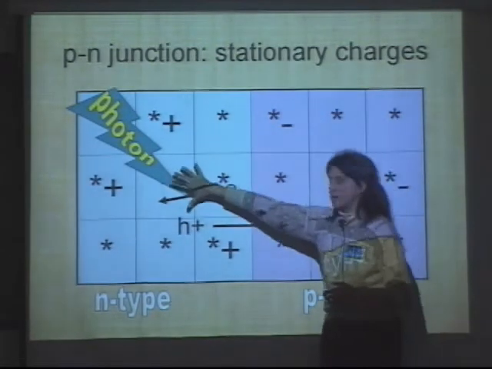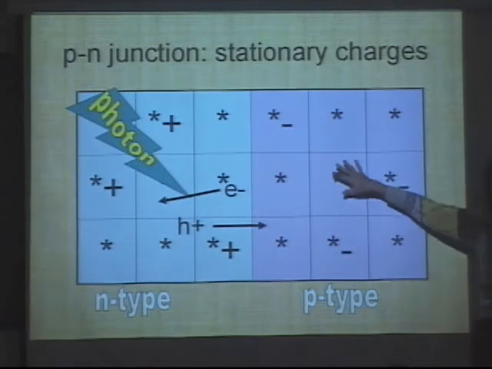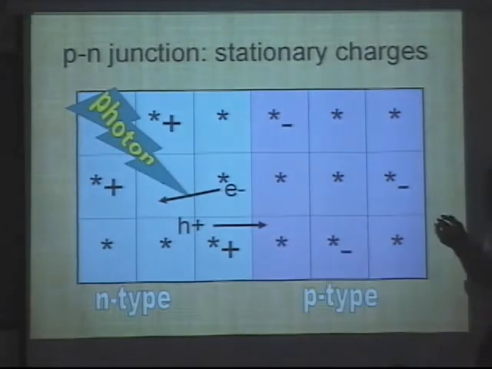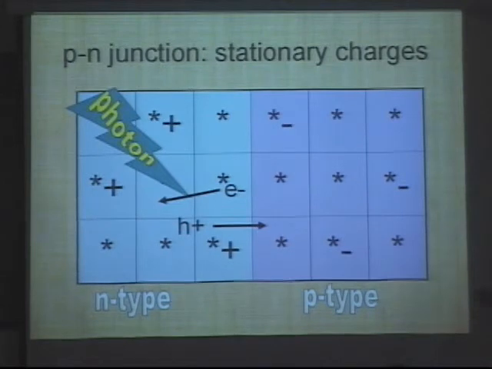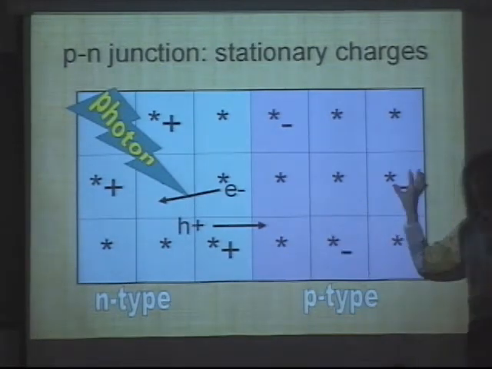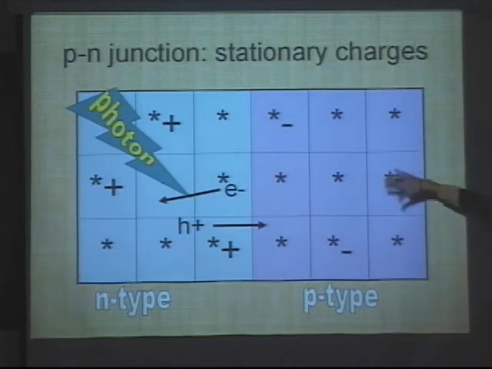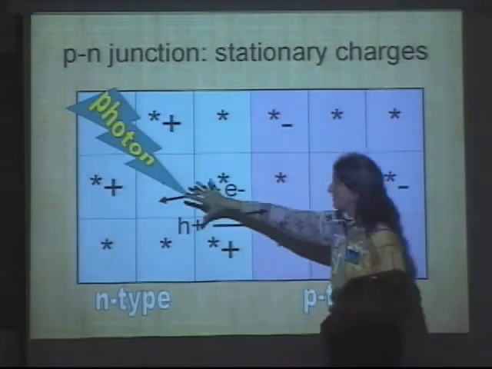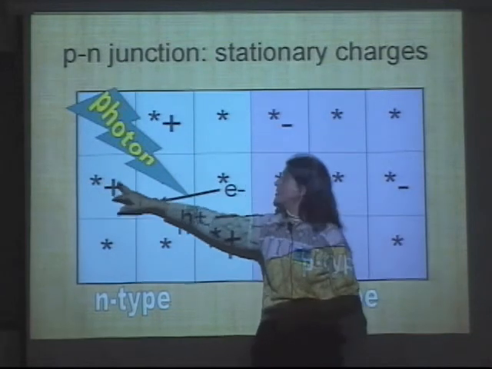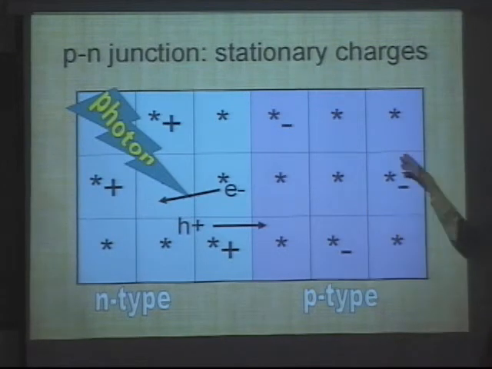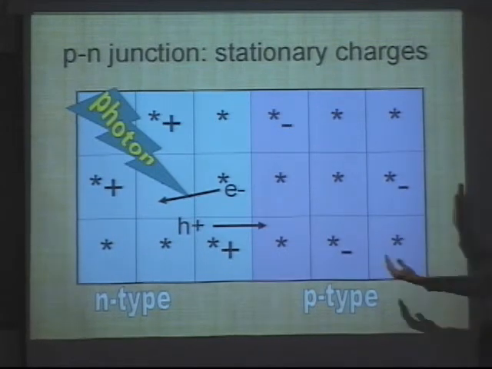The electrons over here then gradually migrate just by diffusion, that is just moving down a concentration gradient. Imagine drops of dye in water, and they'll gradually spread out very slowly to the rest of the water. And they come over here and they discover that there are bonds that are not filled. So they'll fall down into those bonds. So now this side has all covalent bonds with everything, and so does that side. But these had one extra proton, so now they're positively charged. These had one less proton, they've gained an electron, so now they're negatively charged. The overall effect is a big electric field.